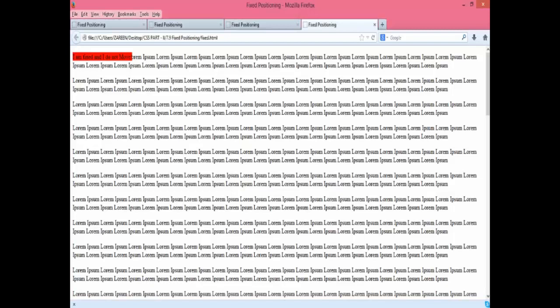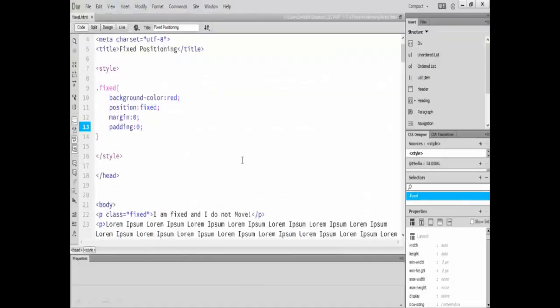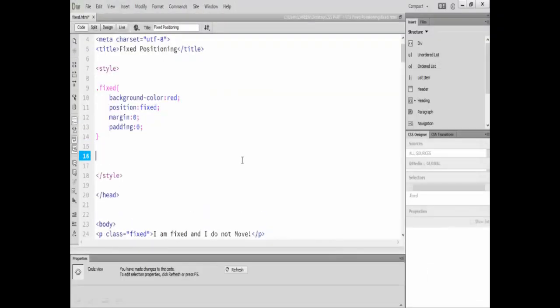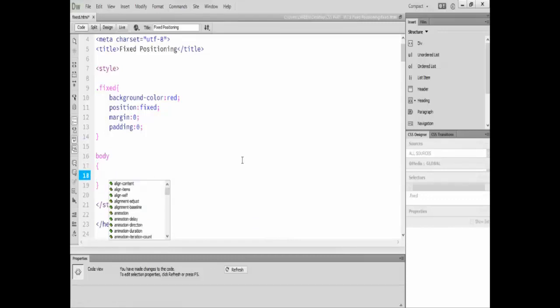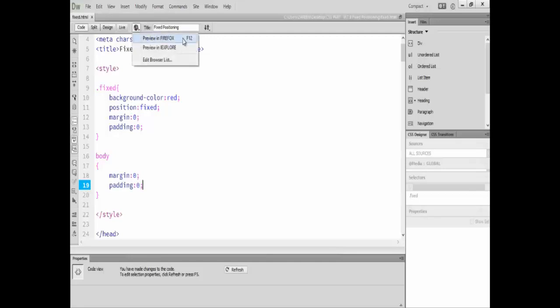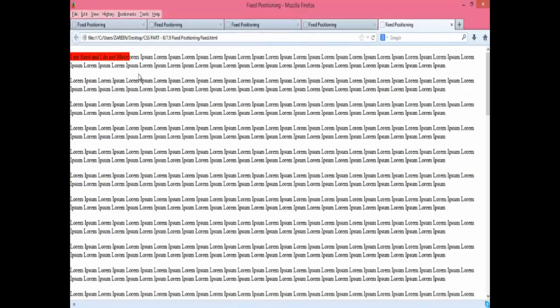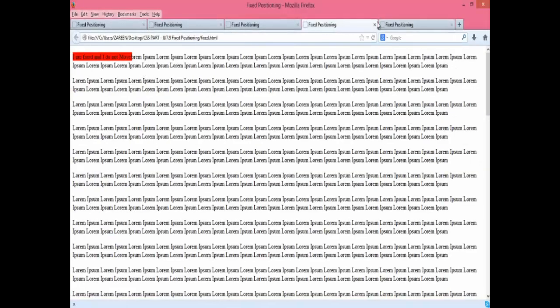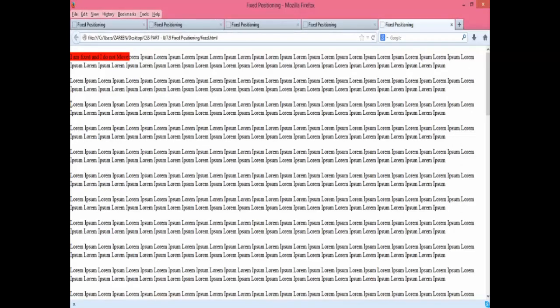And if we set the margins and paddings for the entire body element to 0, margin 0, padding 0, and now save it and view in the browser, we see that there's further improvement, but still not exactly the top left corner.